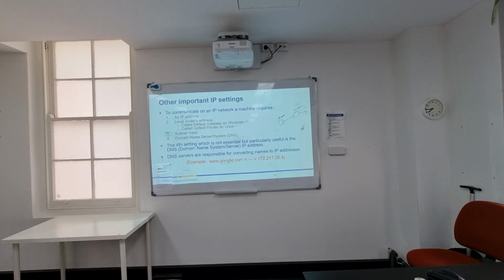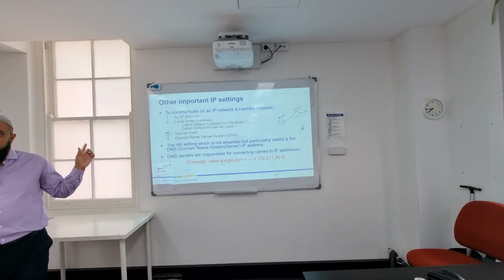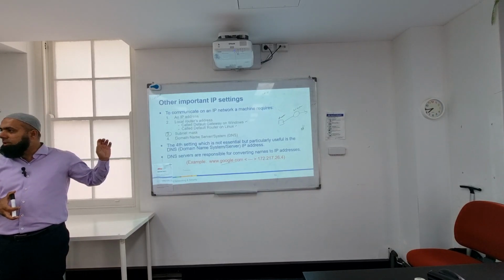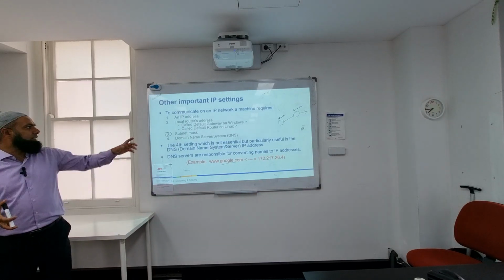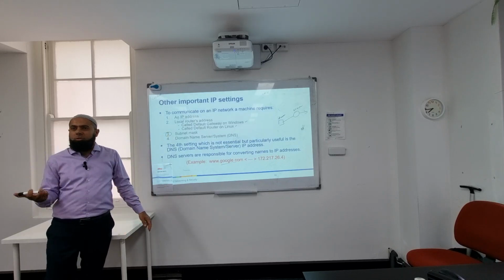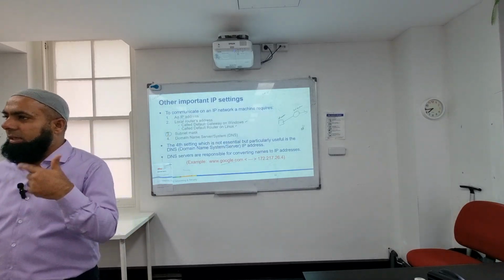local router, your local address, because that's the point where you have to go. Or you can say that's your local international airport, where you go to fly. And then what you need? Subnet mask. Subnet mask is also a thing which you will understand in a few minutes. And then domain name server as well. These two things are new, while the first two you already know, and we are going to see what they are. That's how the question arises in your mind.